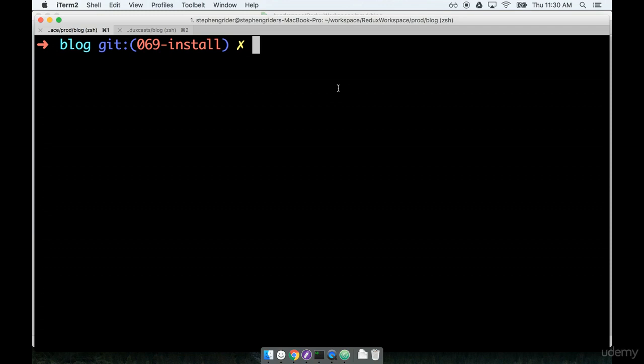We spent quite a bit of time talking about exactly how we're going to build this application, so it's time to actually put pen to paper and start writing some code. Let's get started by opening up our code editor and starting up our development server. Now, I've already opened up my own code editor, so I'm just going to start up the server by running npm run start inside of our project directory.